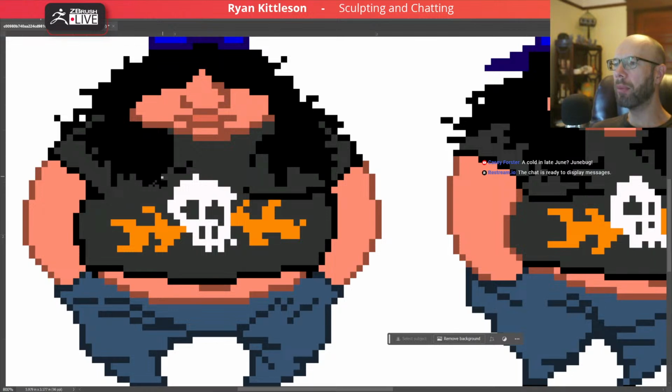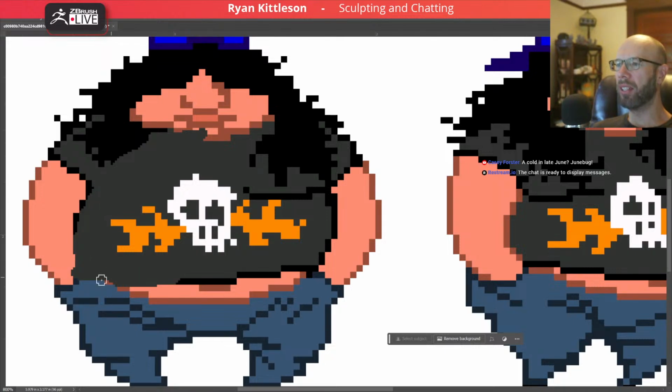Anyway, I'm just going to clean up some of the extraneous pixels of the hair and stuff so I can just get a nice clean pixel art graphic of this shirt skull with flames.